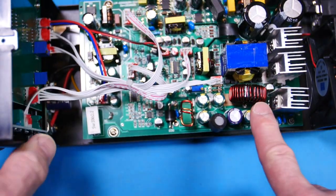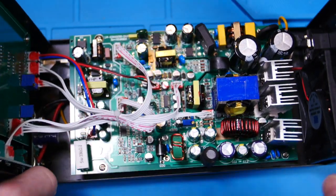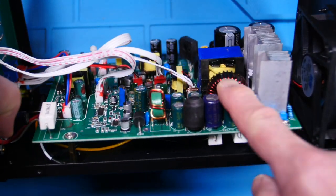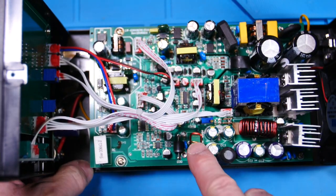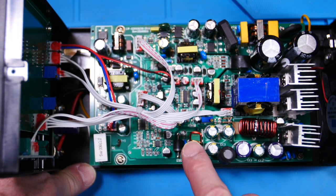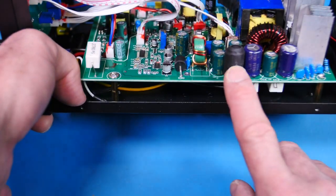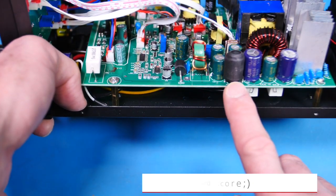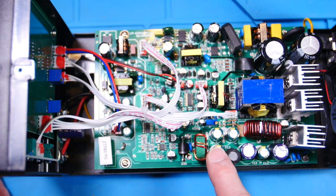And then our main output is this guy right here. So we have a nice toroid, nice sized toroid. See that? And that black core, that's one of the nicer cores. The green one's a step down, but still nice. The yellow cores are the real cheapy ones. So then we have, looks like a drum core here in heat shrink. And so that must be the LC filter output.